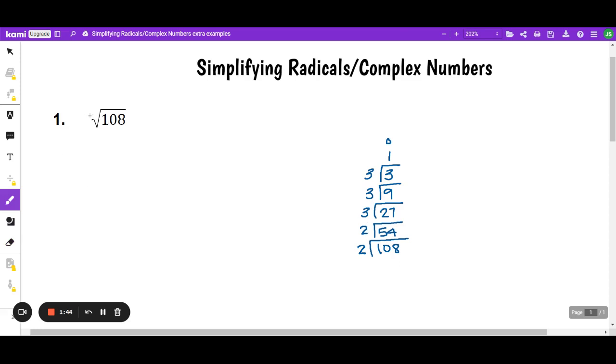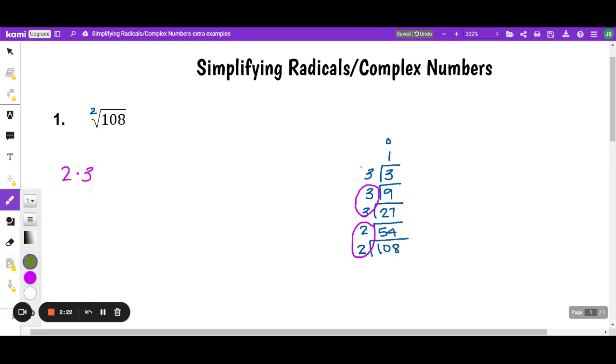So then we look up at our radical and we look at the index. If there's not a number in the index, remember that means that it is a 2. So that's what tells us the size of the groups that we need in order for it to come out of the radical. We need 2 of any number in order for it to come out in front. So there's a pair of 2s, which means that I can bring a 2 out in front. There's a pair of 3s. So that number that I have a pair of, I can bring that out front. So I can bring a single 3 out in the front.